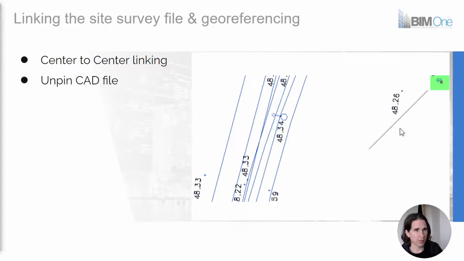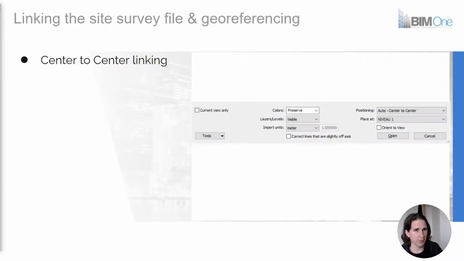Before that, you need to be careful with the insertion options. Do not correct the lines that are slightly off axis; that's a bad practice. You need to specify the units as well, and be careful at what level you're placing your file.